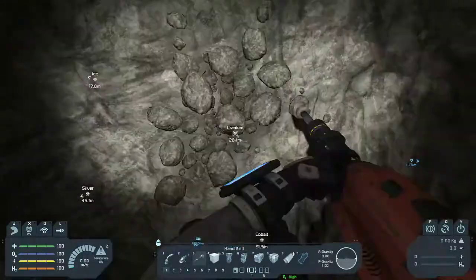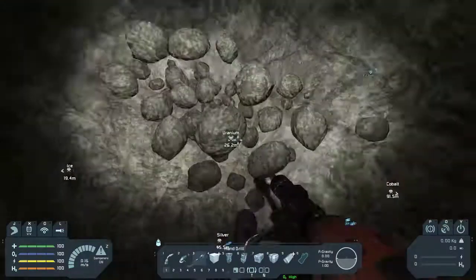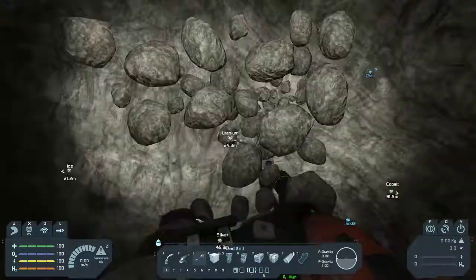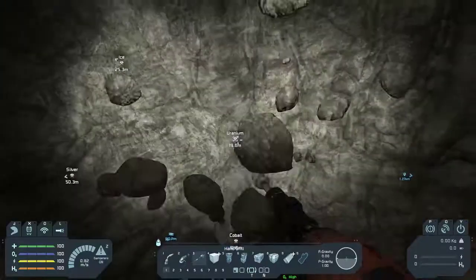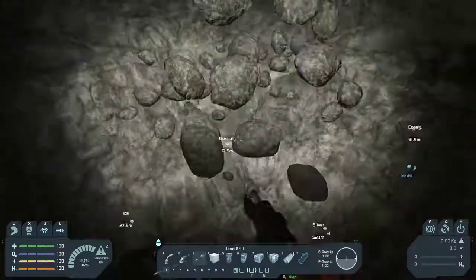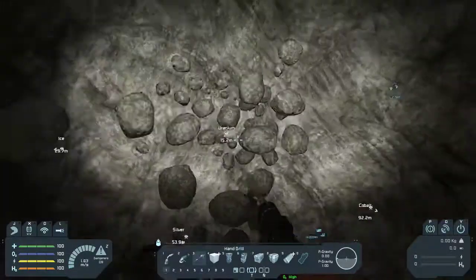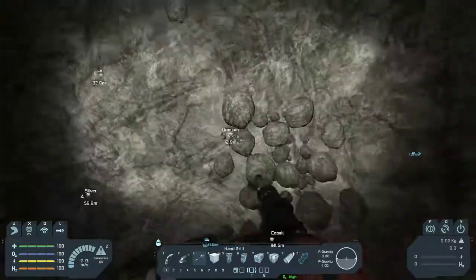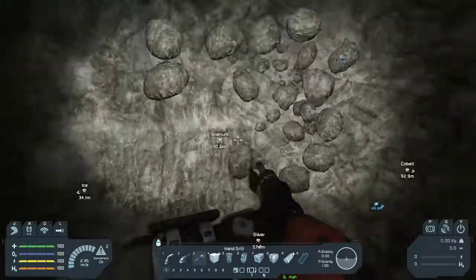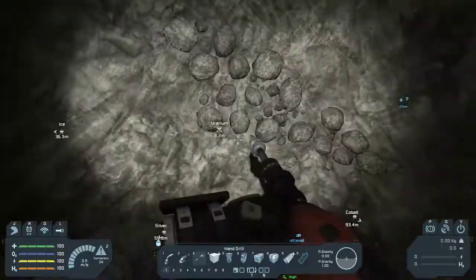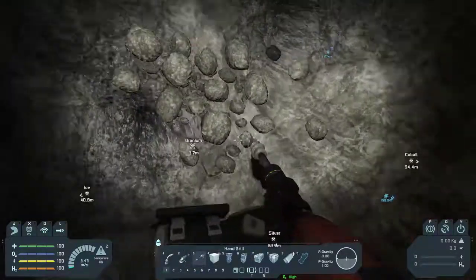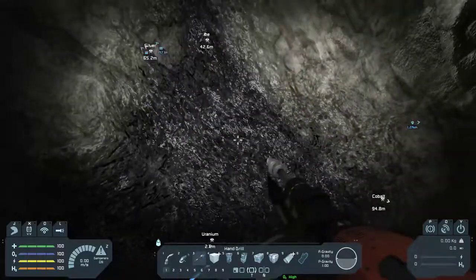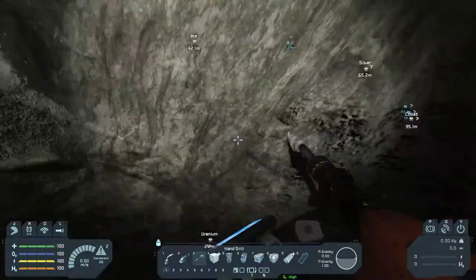Now uranium is a black resource. The ore itself is very black, so we'll be able to see it as soon as we reach that particular layer. Hopefully the vein is quite a deep vein, or a thick vein I should say. It gives us some usable uranium, but even a small amount is better than none. And there it is. There we go, that's all uranium.